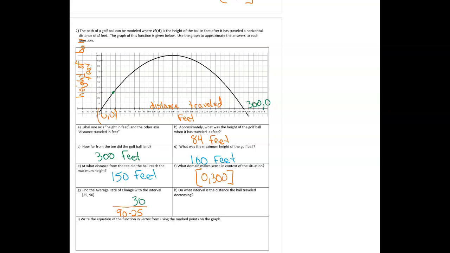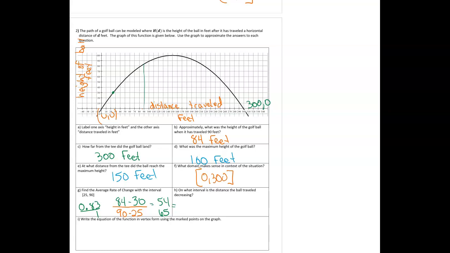And if I go to 90, then I think I'd already answered that, right? And I said it was 84. So maybe you're going to go with 85, but I'll just use the 84 that was here. So if I subtract my y's, I get 54. If I subtract my x's, I'm going to get 65, and you can leave it like that. I do always prefer for you to divide it out, and we're going to get a not nice decimal, but I could just put it here. Okay?